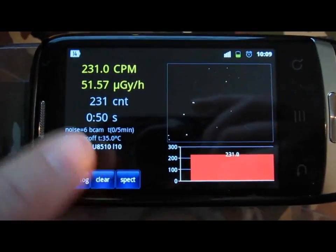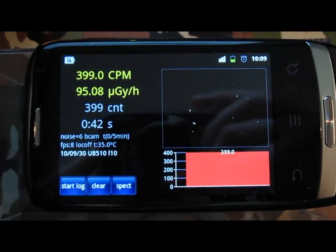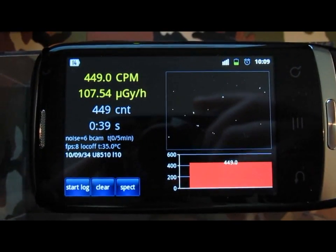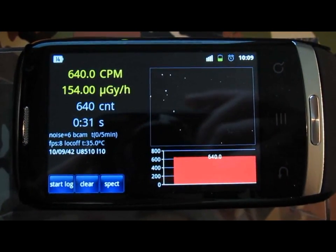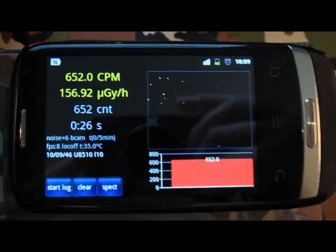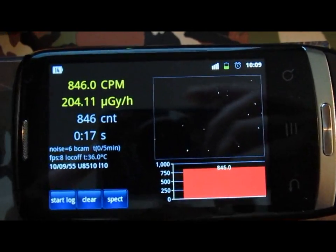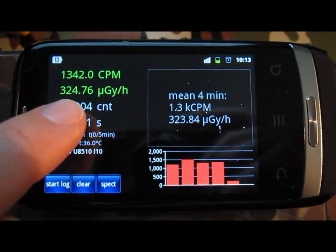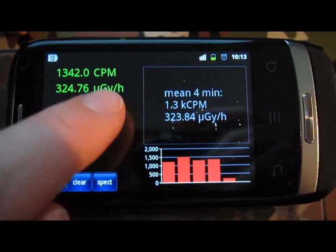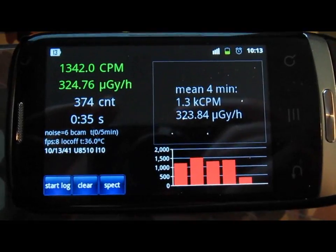You can immediately see many more flashes coming up, and without having to wait long you can see a much higher reading than background radiation. That's definitely much higher, and the response time is very quick - you can tell there's an increased level of radiation within the initial second of turning on the application. After the same five-minute period, we get a reading of 324 µGy or µSv per hour, which is very close to the around 250 µSv per hour we were getting on the true dosimeters. That's quite accurate, considering we're using nothing but a camera phone.